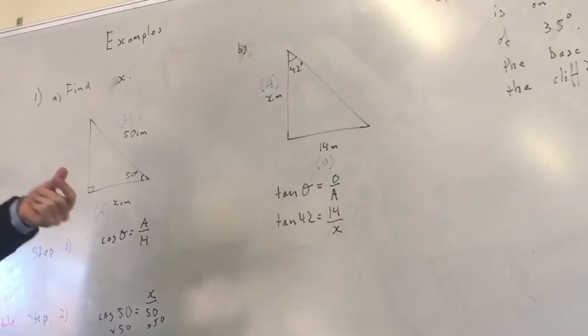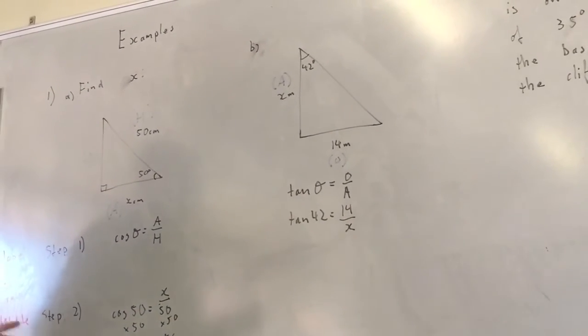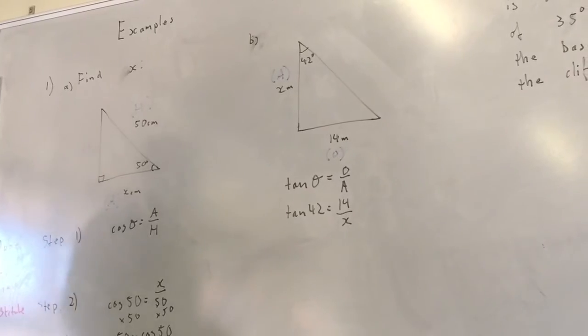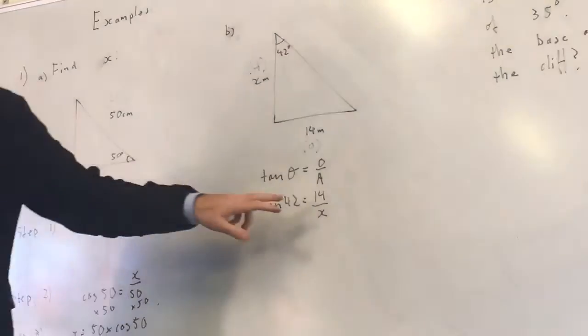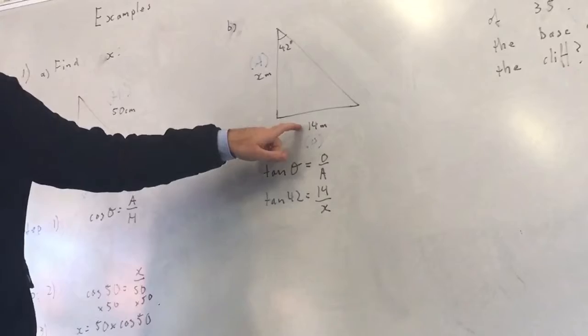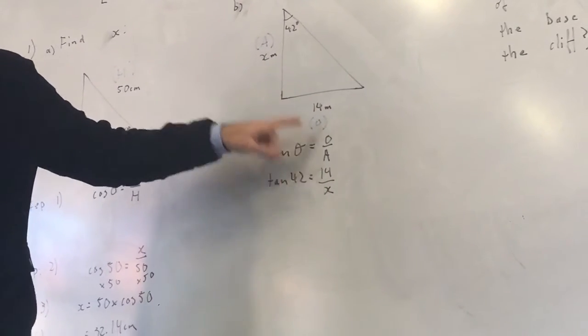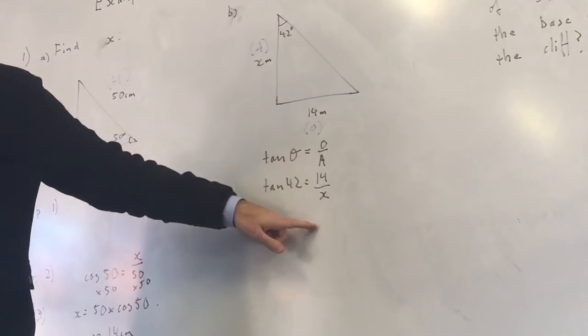So because the x is in a different position, the algebra we need to do to rearrange is different. That's what I was saying before. So that step 3 is the only one that really ever changes, because it's opposite over adjacent, so the unknown is actually the bottom part of the ratio, not the top part.